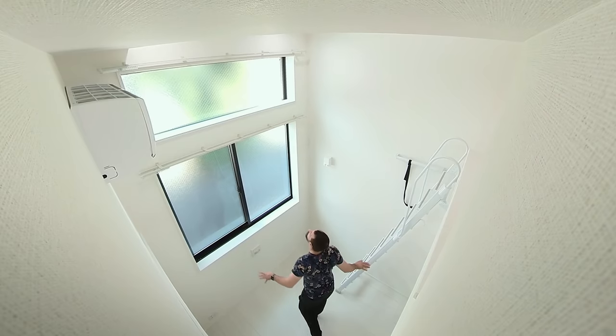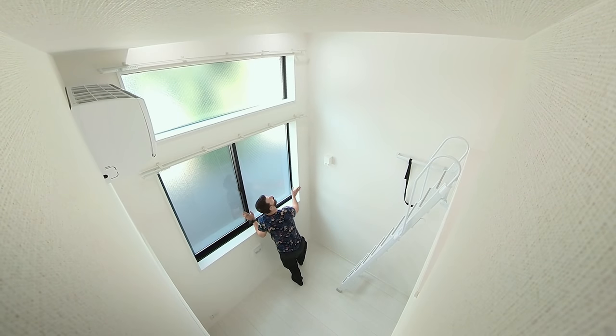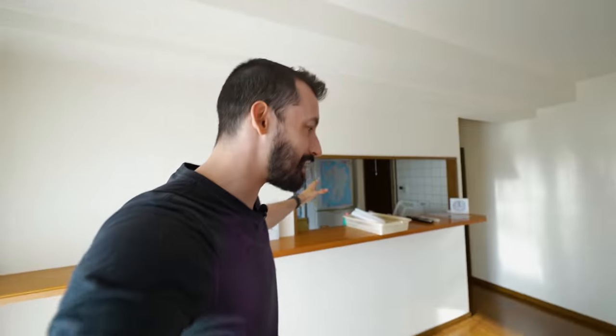Obviously, I'm showing lots of tiny apartments. I can understand why people would think that all of the apartments are tiny, but they're not. There are bigger places. I just like the tiny places because they're really interesting and they give a bit of a different perspective. Anyway, this place here, I just moved into this like 2 or 3 days ago. Maybe next time we should do a tour around this, but it's still basically empty. It's got nothing in it.